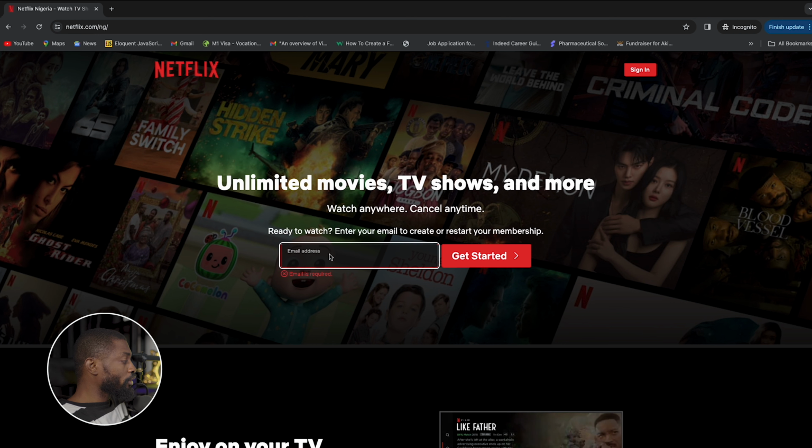So you can see the process which the UX designer has taken, which is: enter your email address and get started. The UX designer is also responsible for the copywriting here. We could have a UX copywriter. The "Get Started" signifies that once you click on this button, you're getting started into watching your movies on Netflix. That's a good copy text there. So let's put in a random email and see what it looks like.